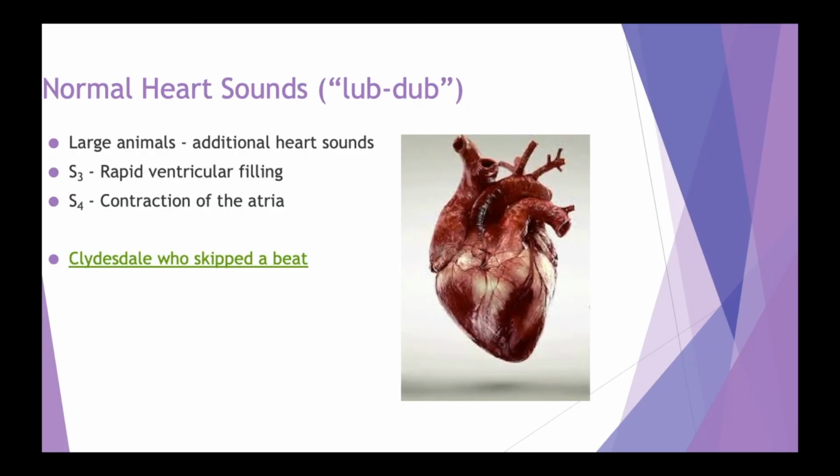Large animals sometimes have additional heart sounds, which can be an S3 and S4. S3 is rapid ventricular filling, and S4 is contraction of the atria. And then this link here is in regard to a Clydesdale who had to go on some cardiac medication because it had an abnormal heart sound.